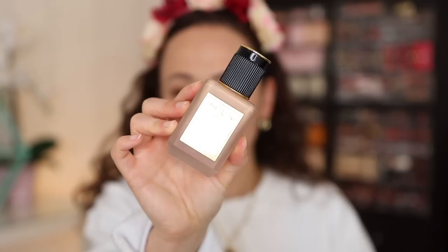That being said, my mom swears this makes her makeup last longer. She has more oily skin than I do — I'm more normal to dry whereas my mom is more oily — and she swears up and down that this makes her makeup last longer. I personally cannot agree with that, but hey. I've noticed this on sale for like 50% off at some point, so just keep that in mind.